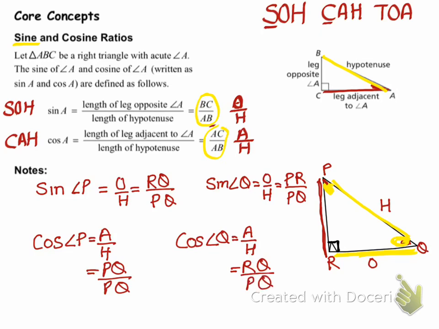One thing to pay attention to: for the same triangle, when you look for any sine or cosine ratio, your bottom is PQ. That's always the hypotenuse. Only the top part changes, depending on where your angle is located and which leg is adjacent or opposite. This way we can find sine and cosine ratios. Please let me know if you have any questions. I will try to help you. Stay safe. Thank you and bye.